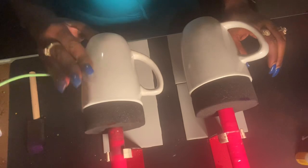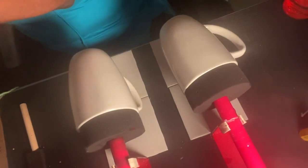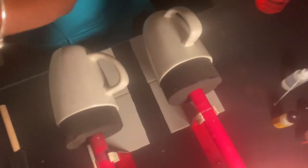We are doing a simple craft day. I am still playing with alcohol ink, and I am doing some coffee mugs. These are some Dollar Tree mugs, and this is gonna be really quick. Get you focused in here.